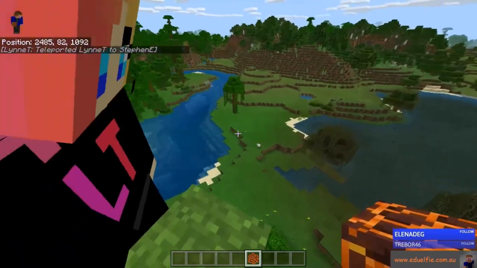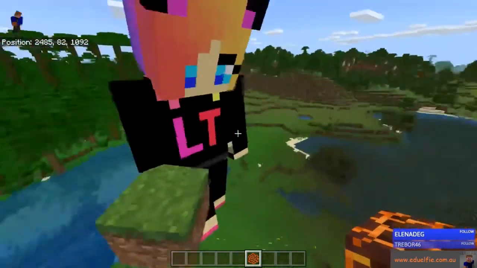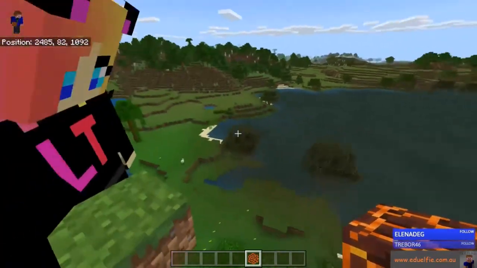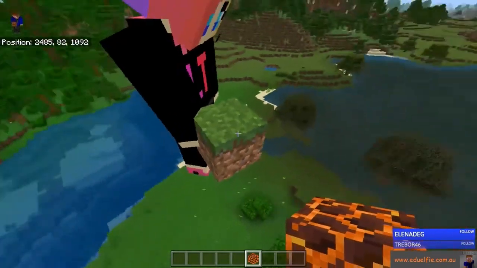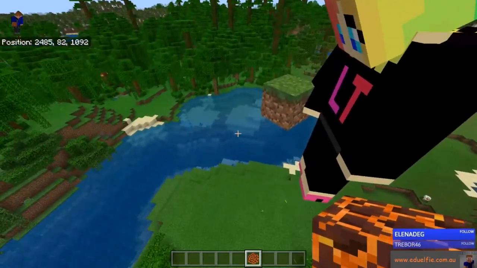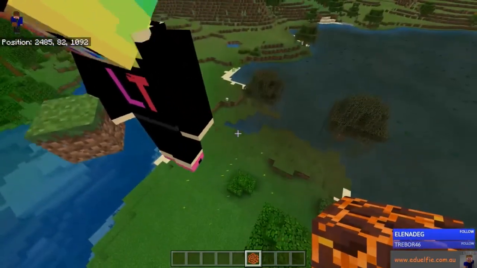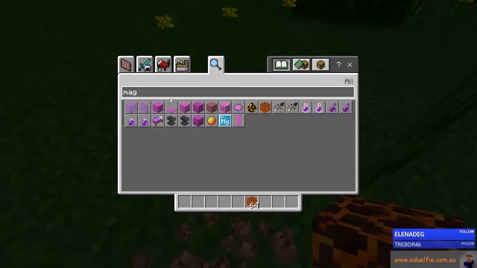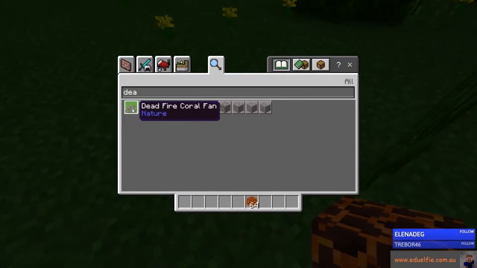You might notice that the grass is, well, we're going to have to customize that, but the grass is not there. I can't see any fish in the water. I can't see anything like that. The trees don't look very healthy, and that sort of stuff. Mm. We could even put dead bushes along the, can you put dead bushes on grass? Definitely. More mechanics. Oh, there's dead coral.